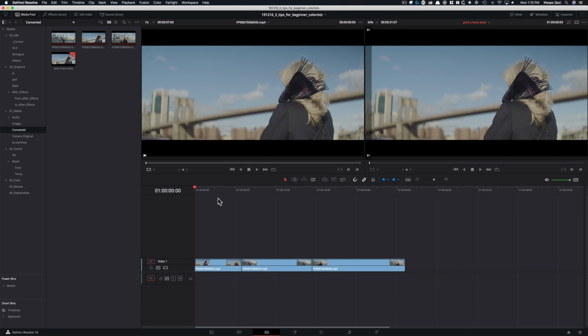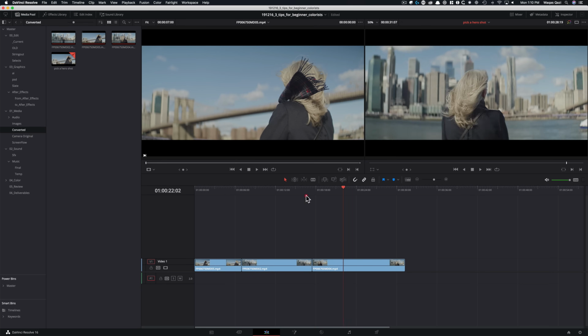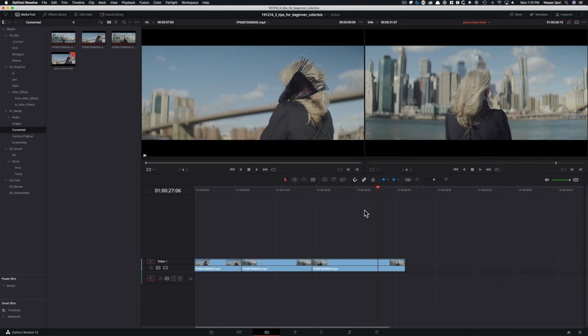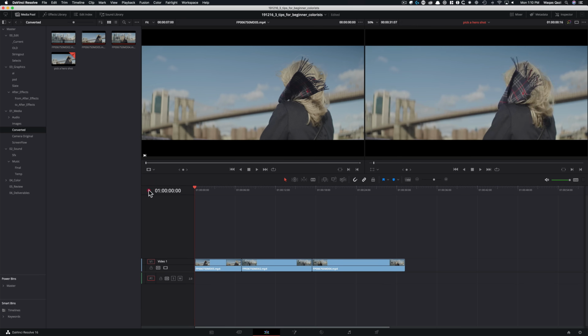All right, let's just say here's your project. It has these shots. So when you're starting out as a colorist, the first thing that comes to mind when you want to think about color grading is starting with the first shot, because that would make sense, right? That is an amateur mistake. What you really want to do is pick a hero shot. And what a hero shot is, a clip that best describes the particular scene you're working on.